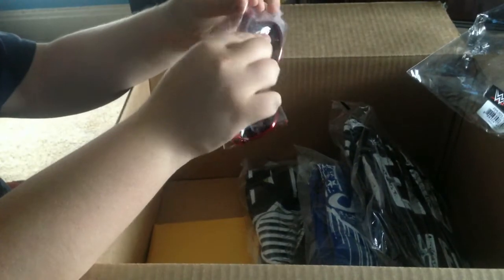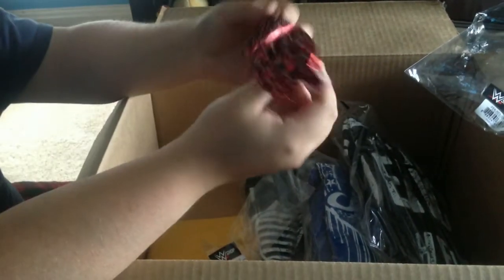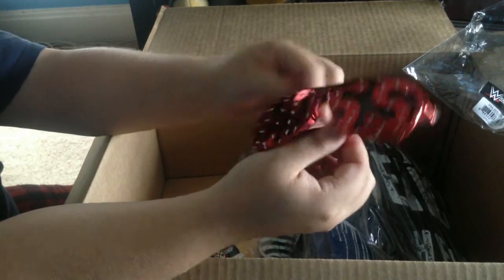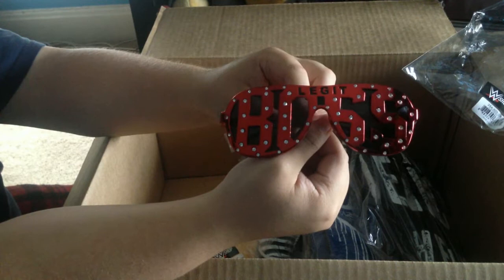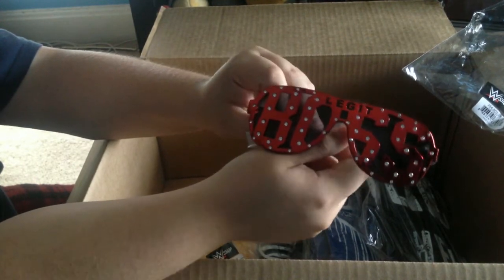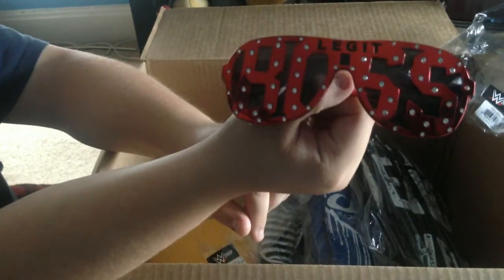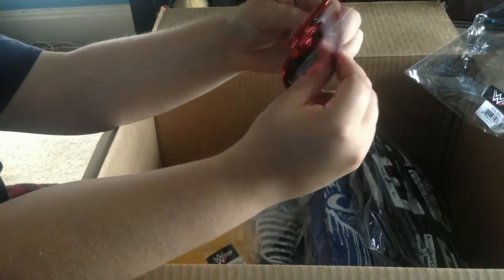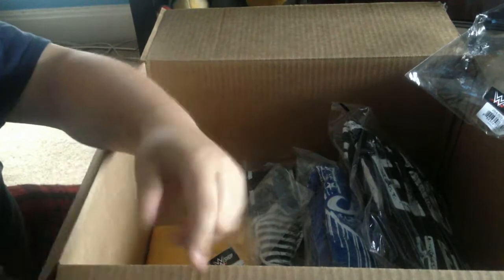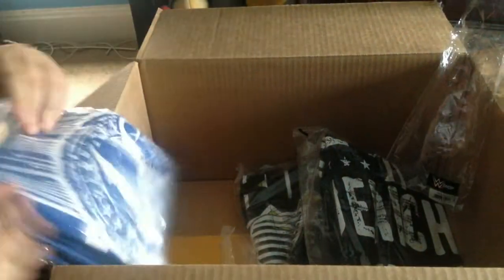I've been waiting for these for a long time too, but I didn't want to make an order just for them and pay $80 in shipping. We've got the Sasha Banks red Legit Boss beaded glasses — these are awesome. When I saw these come on the shop I was like, damn it, why do they always release stuff right after I place an order? So there's that. I get to add those to my glasses collection. I believe there are some white ones coming out too, so I'm sure I'll have to get those eventually.